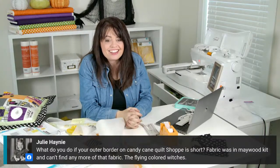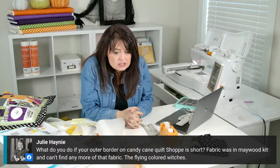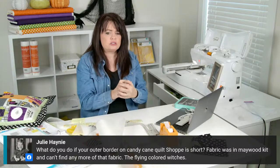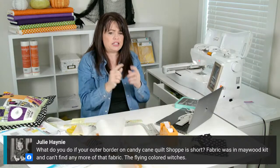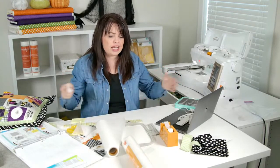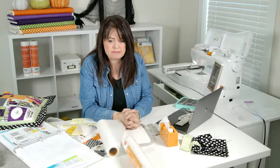Whew. Well, I think that's all, guys. Oh, it looks like one more question. What do you do if the outer border on Candy Corn Quilt Shop is short? Fabric was in the kit. Can't find any more of that fabric. Flying colored witches. I think we're mixing up a couple of things. Candy corn. I know. Sorry for naming all these things with candy this year. But no, you'll be just fine. You don't have to add those extra 2 inches to the length. Go back and watch my video and it'll show you. Okay, it'll explain that.